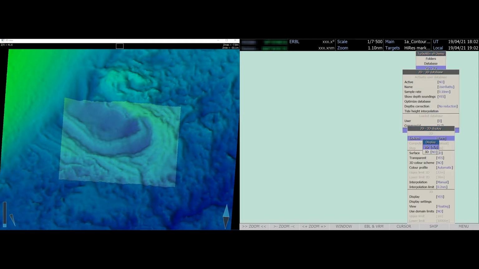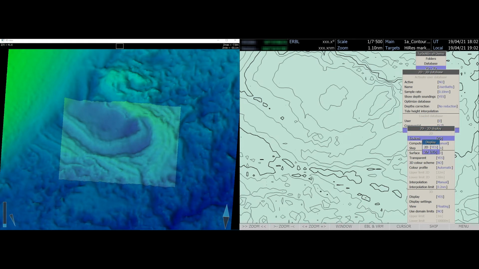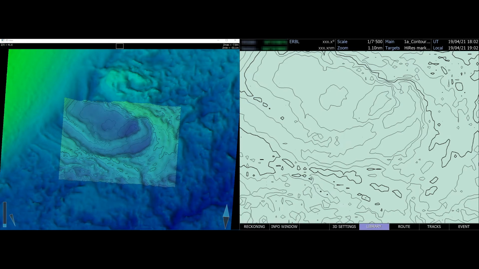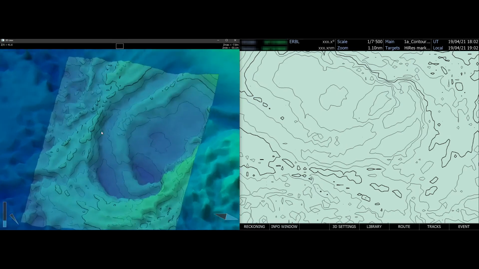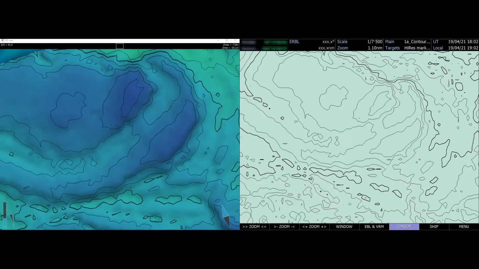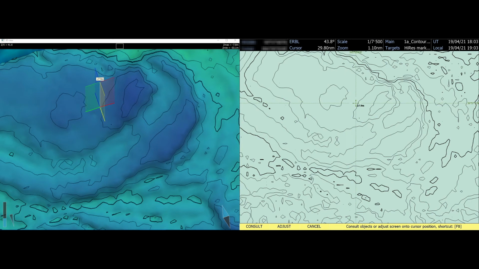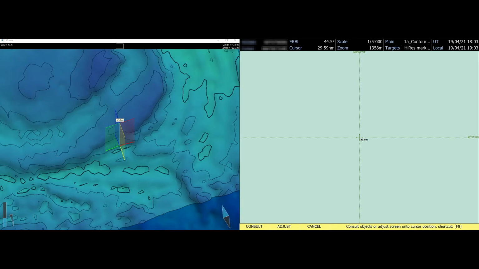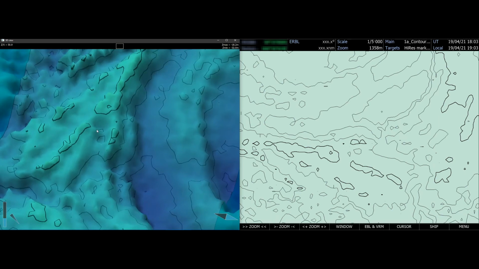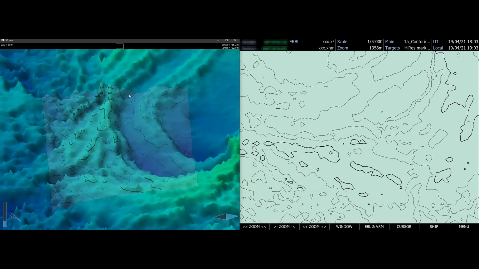So we'll just put the ISO lines back on there. You can put them on the 3D as well, so we can delineate the edges better on the 3D image. The contours on the seabed are spaced at 1 meter, so slightly more than half a fathom. So if you wanted to work along this edge here, you can do it with these charts.